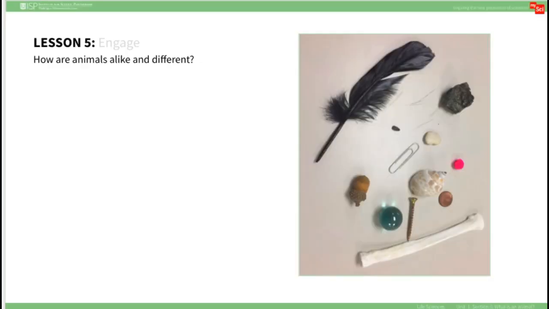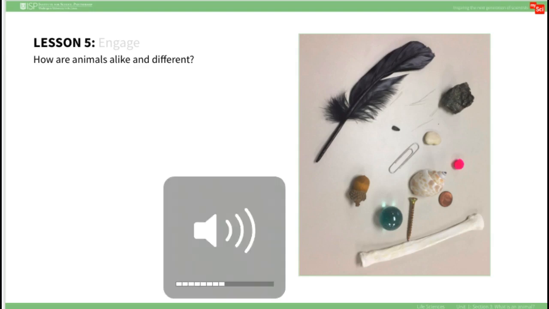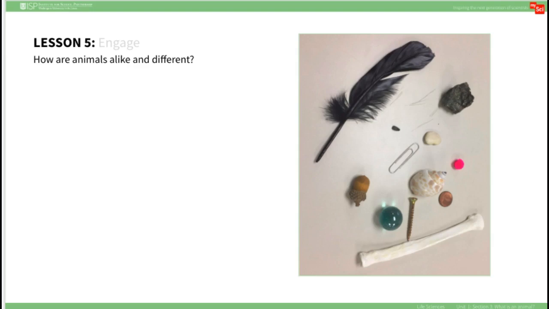In the Engage portion of the lesson, begin by asking students to share their favorite plants and animals and what they know about them. Review that plants and animals as living things grow, need space, food, water, and air. In small groups, students will work with the models inside their biofact bags to sort the objects into 3 groups: things that come from plants, things that come from animals, and things that do not come from either.